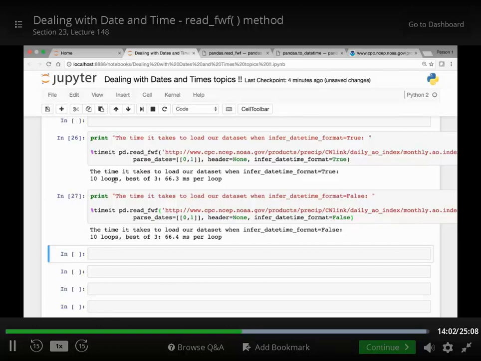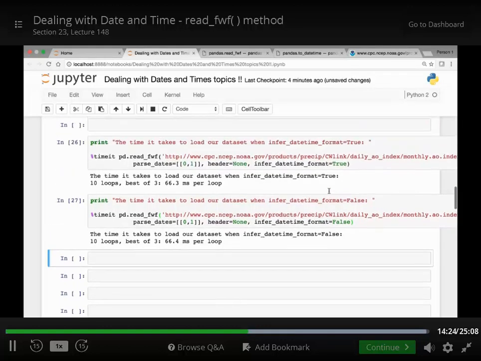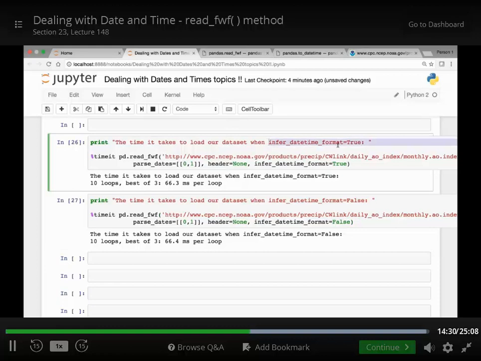And other things you can do is you can change the number of loops to a higher number and see how it's affected. Or other things that we can do is we can pass another attribute known as the date parser attribute, right? And once we pass the date parser attribute, we can see which combination is the fastest.